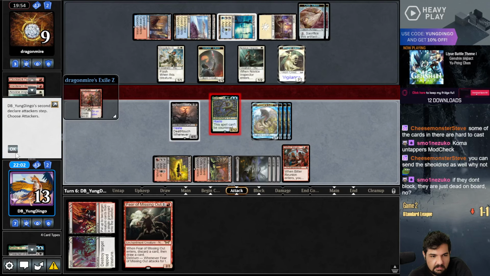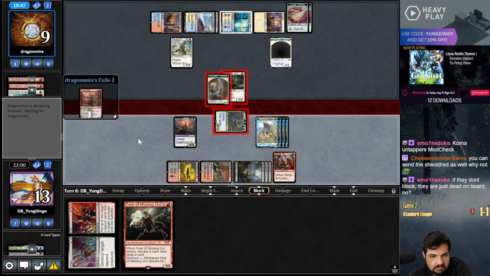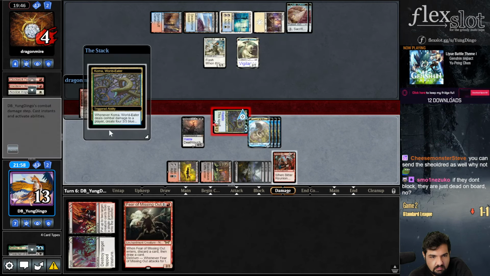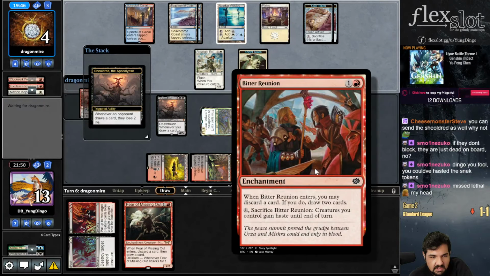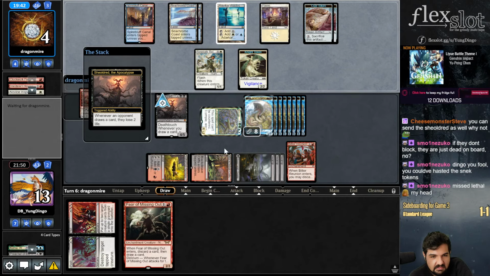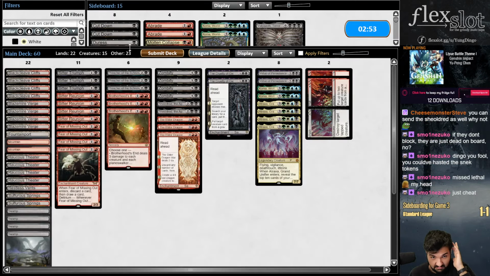Begin combat. Get up, snack. More snack. I ran out of lands to haste the snack token. Cost one. I had another land though. Just cheat? Yeah, you're right.